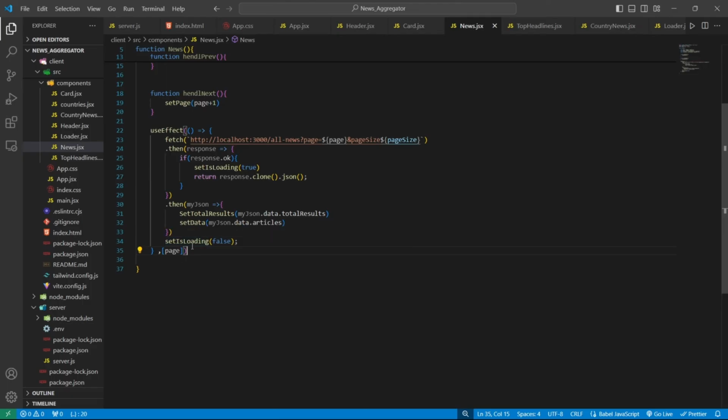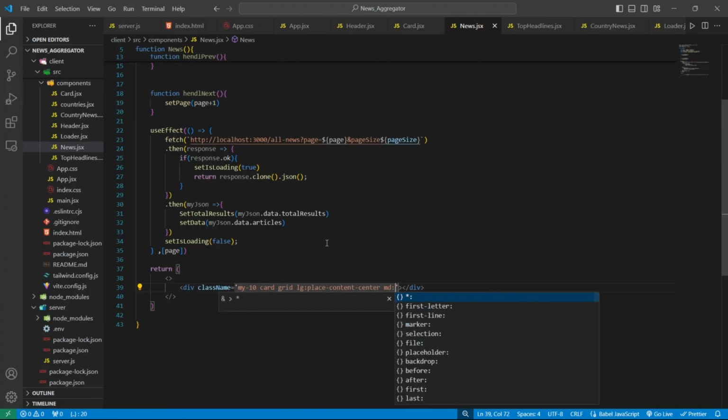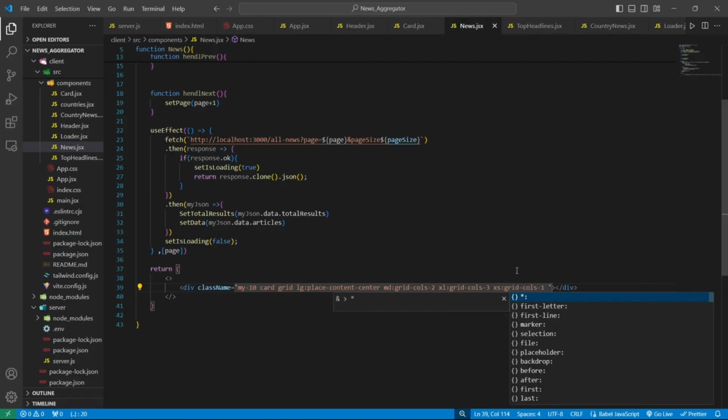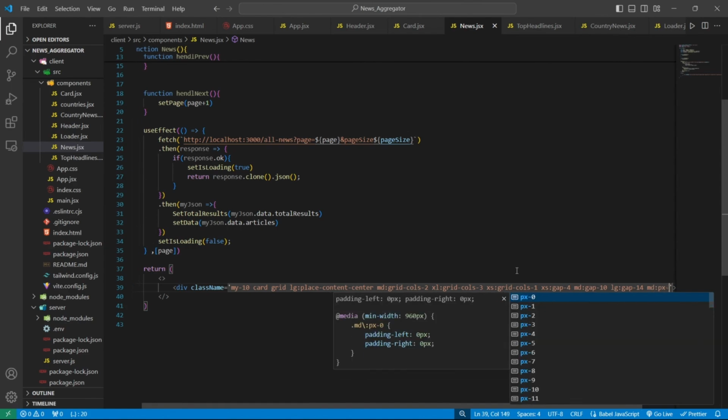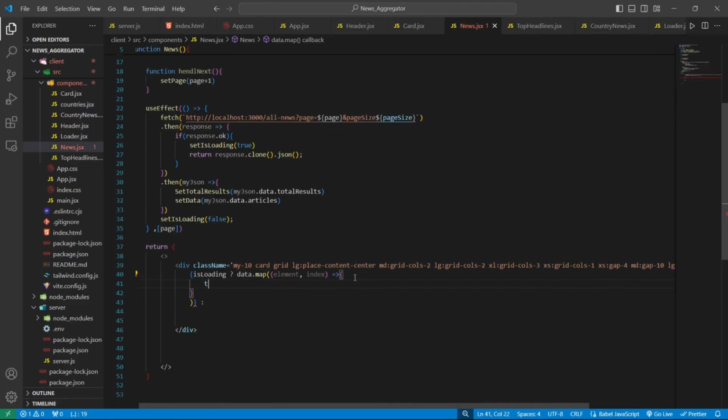Now for the render, we will use the return function. We will use return again, and this is the great use of React, that we can reuse the component.